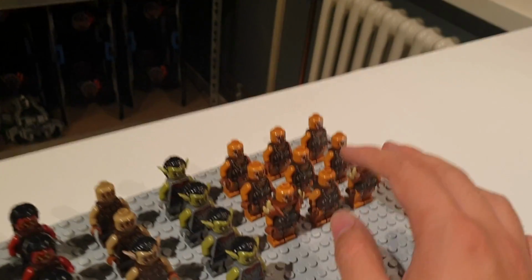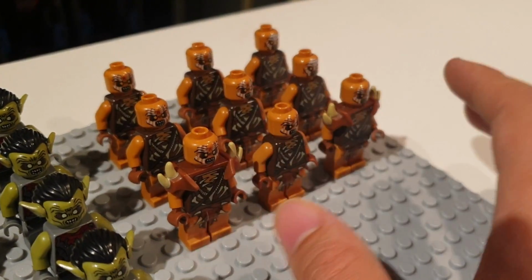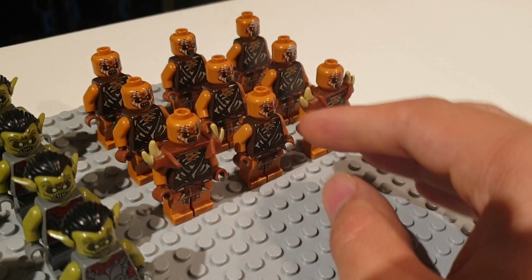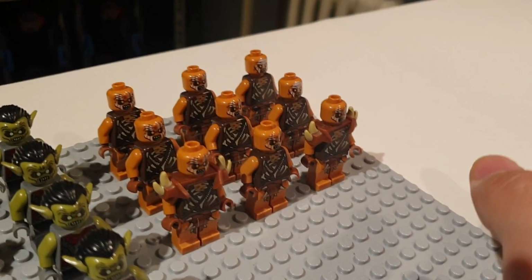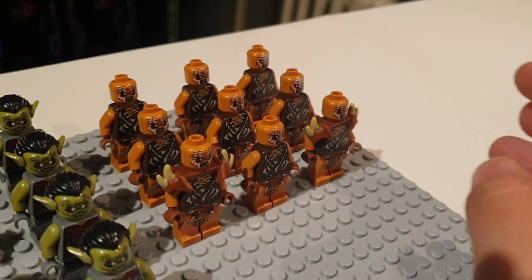We got nine Gundabad Orcs over here on the far right. These really are epic minifigures. And what I love about these Gundabad Orcs is that you can switch up all the armor and such and give some orcs a quiver or a bow, and you can really make an awesome hunting party for your warg army. Of course, I'm going to create a warg army for Mordor, so that's really going to be epic.